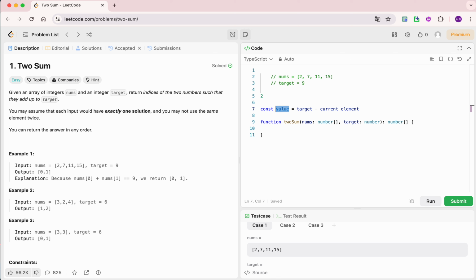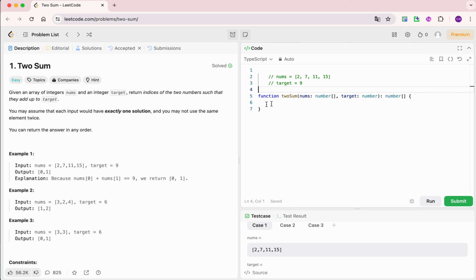But if not, we will just store this value to the hash map. Next time we can repeat this process again, so we can iterate an array just one time.